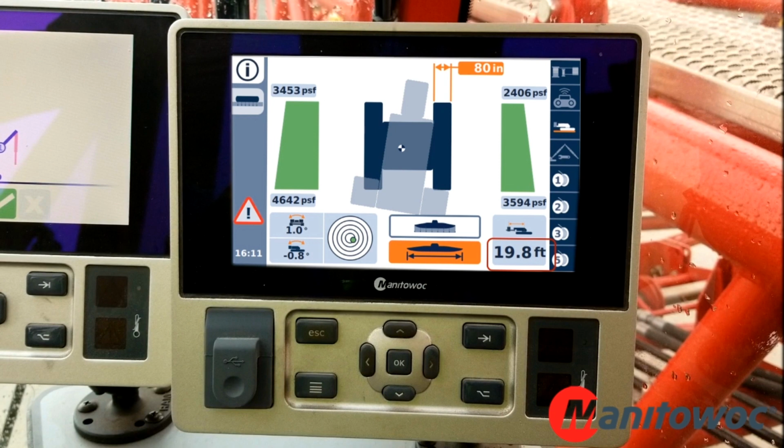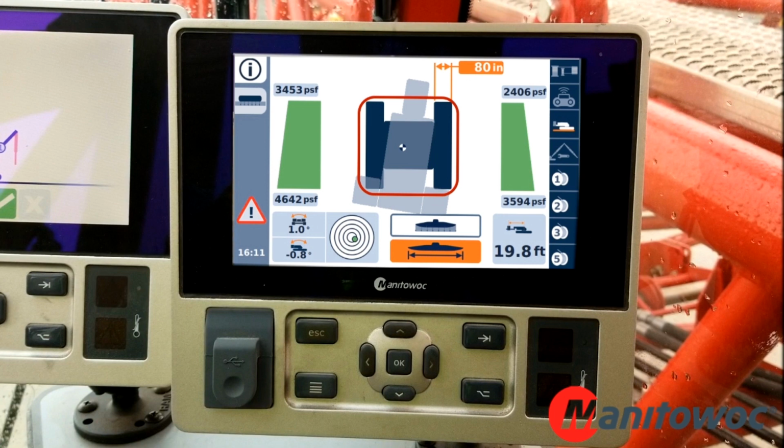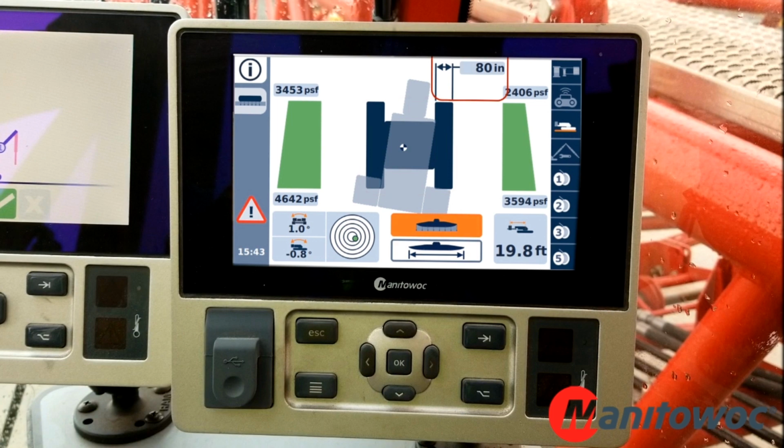This example shows the center of rotation of the crane to the center of the VPC max trolley. The car body is shown with a dark blue shadow. This is shown to keep the operator informed where the pressure points are. The 80-inch represents the width of the crawler pad as configured in this example.